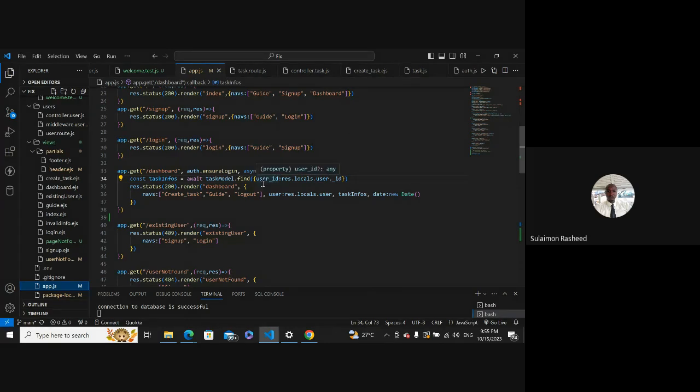We say check the user ID and find only the task where it was the user ID that we already stored in the res.locals. And that is the person that is actually using the application at that time. Remember, when the person logged in, we already saved this in the res.locals.